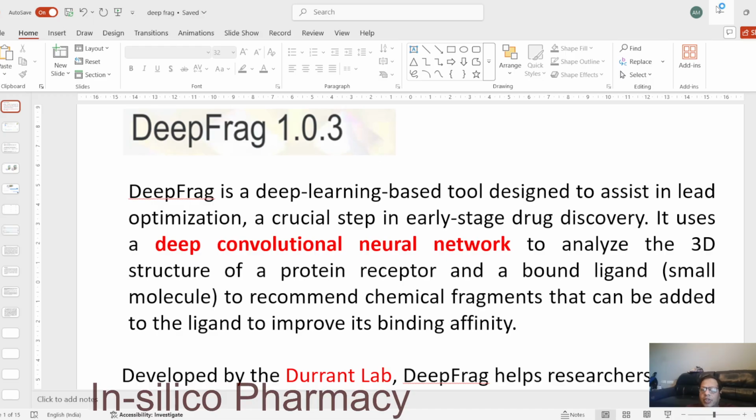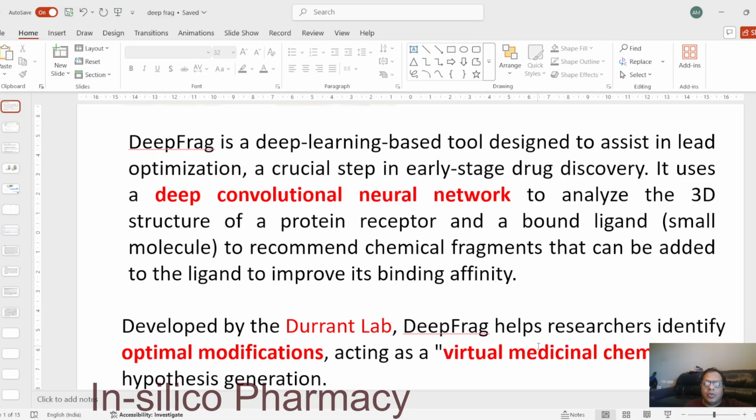It uses CNN, which is a convolutional neural network, and it analyzes the structure of the protein receptor and the bound ligand, because the ligand has to bind with the receptor with the proper affinity, which is the overall basis of utilizing this particular web server. It recommends chemical fragments that can be linked to the ligand to improve its binding affinity. And once the binding affinity can be improved, definitely the lead can be optimized.